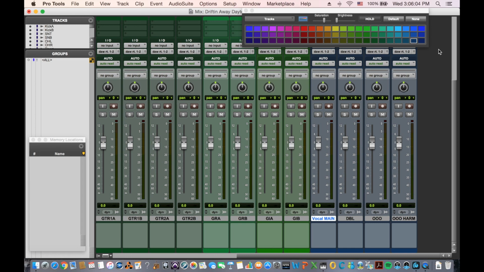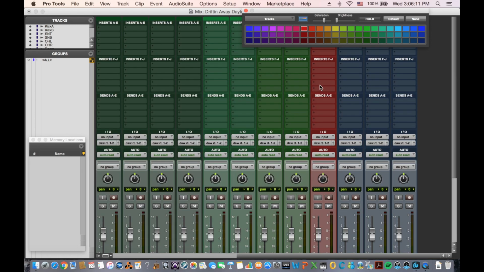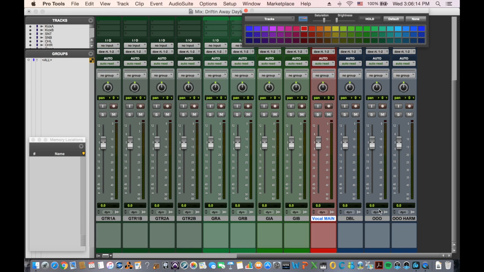For vocals, the color that catches my eye the most is red. And the reason I have vocal as red is because when you're mixing a session, vocals are the most important, even if it doesn't really matter what genre you're in. Vocal to every extent is very important. I don't care if you're in a hardcore punk band and you can barely hear the vocal, or if you're in shoegaze and you're not really hearing the vocal, it's still important. The listener is relating to the vocal on some level, and getting that sound right, even if it's hidden in the mix, is very important. And that's why I have vocal as red.